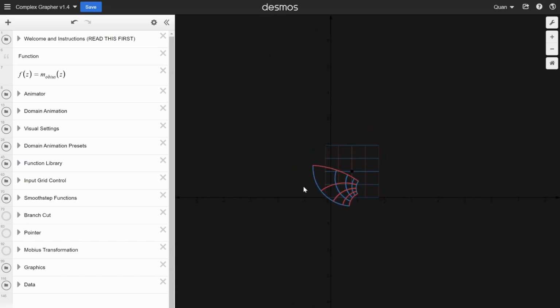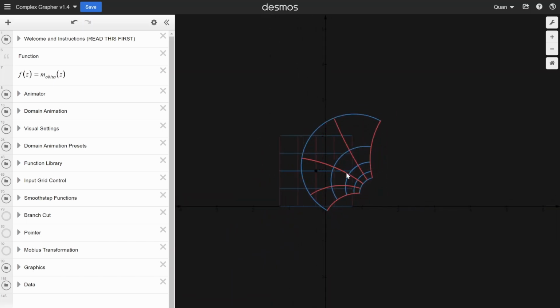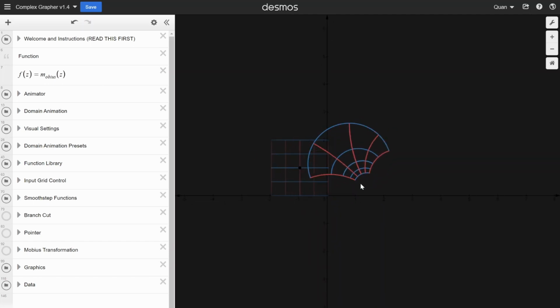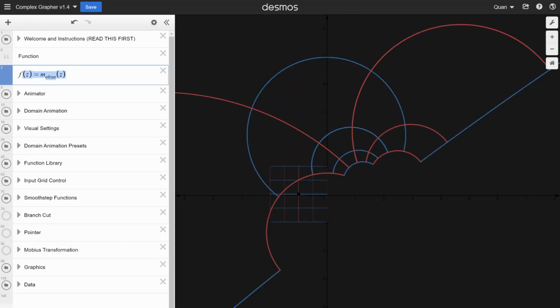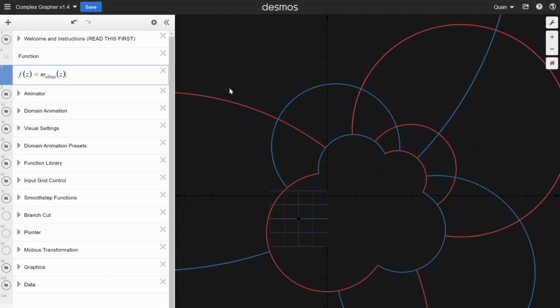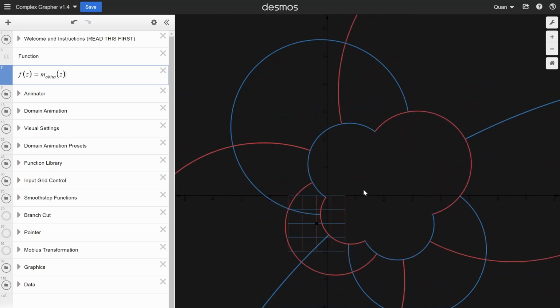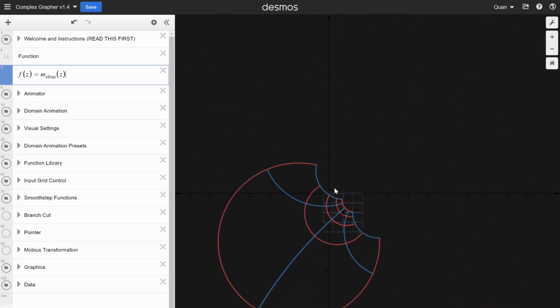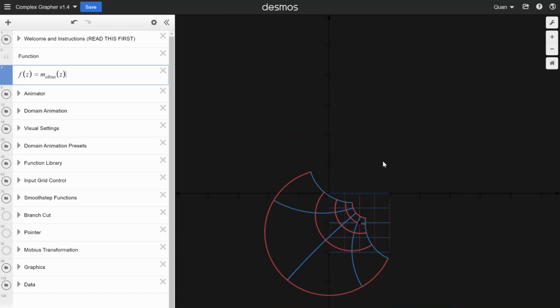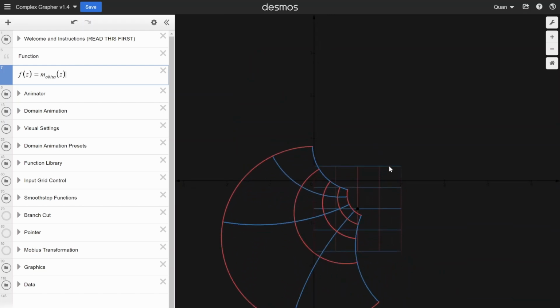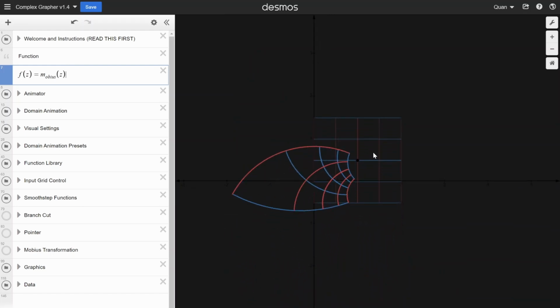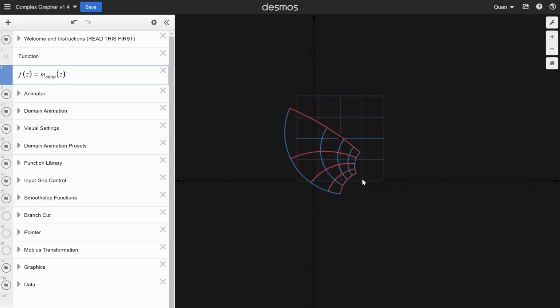What on earth is this whole project about? Essentially this is a function grapher for complex functions, to be precise, where you can put in any function you want and you can animate the mapping, and you can also animate this domain that's moving around. So what you're seeing is a Mobius transformation. The lightly colored grid is the input grid, and then you have this slightly more boldly colored grid over here, and that's the output grid.